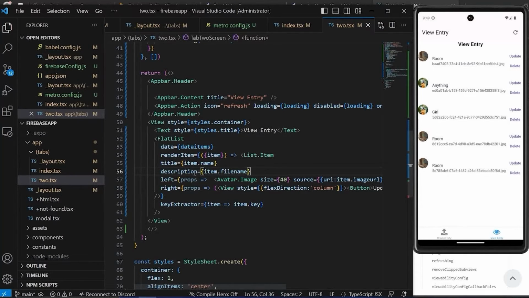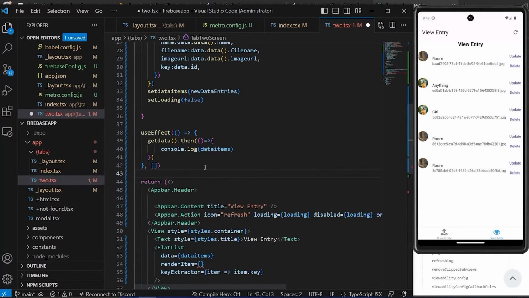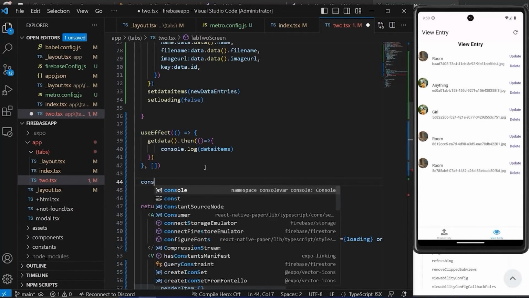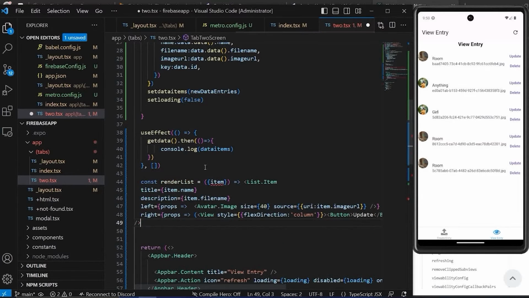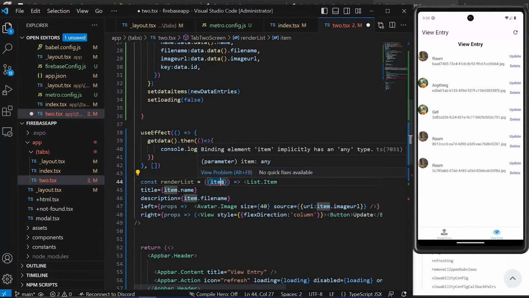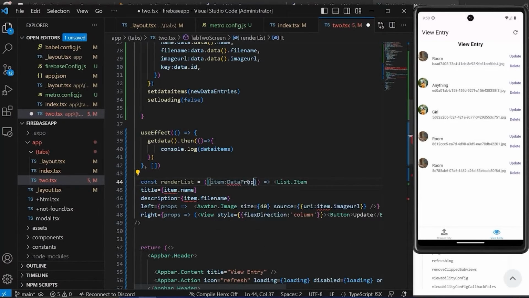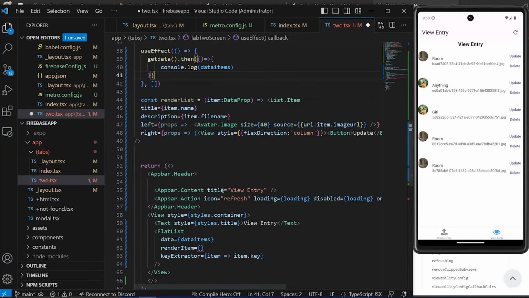Let's do one thing. What can we do? First of all, let's simplify these things because it is getting very complicated. We'll remove the whole code from here, and declare a constant over here as const renderList. We'll paste this over here, and we also have to declare the type for the item. We'll use the data prop like this, and we have to remove the braces also. So this can also be done.